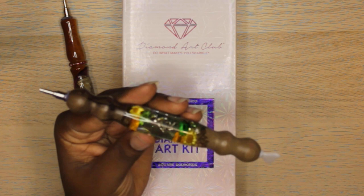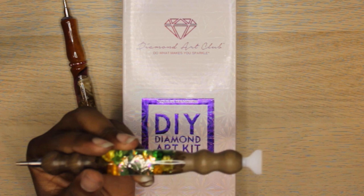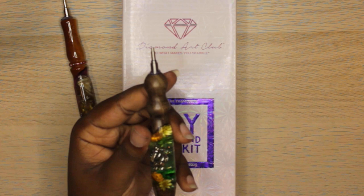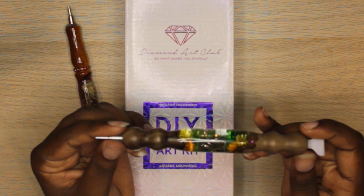And in this one, I have Diamond Art Club single placer and then their plastic seven placer. Oh, it's Mad Wood Turning. That's what her Etsy is called. And I really do love her stuff. I have an absolute custom by her that I was able to design based off the core. And I absolutely love that pen. I use that pen all the time.